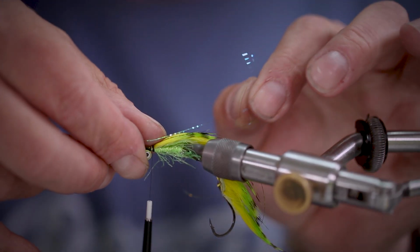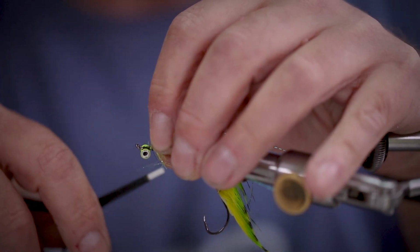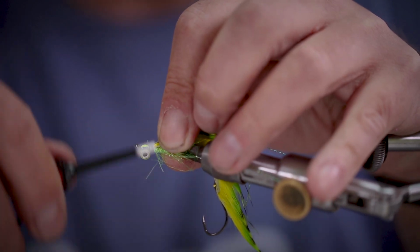Same method again, this time in longer strands. Just one loop will do this time around.